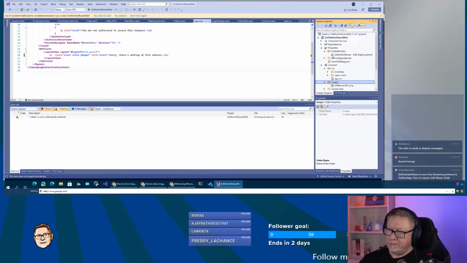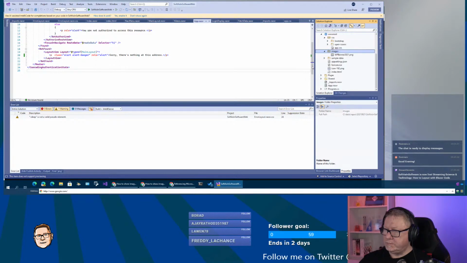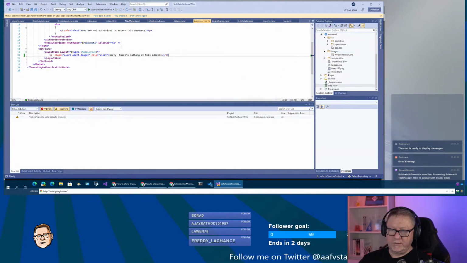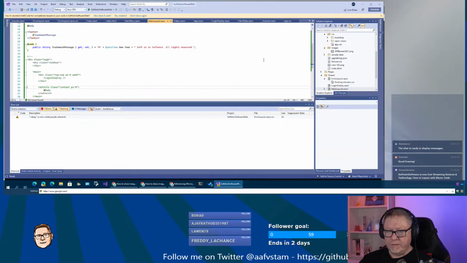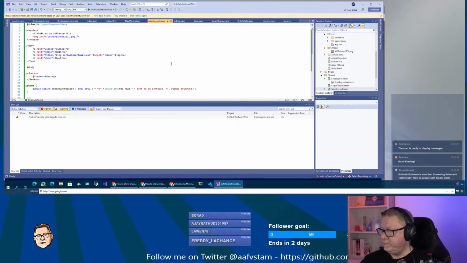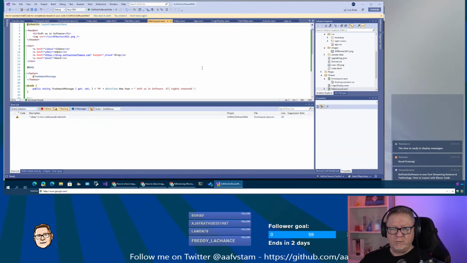Publish profile, service dependencies. Let's fix this. What's the main page? This one, I think. This one. And then where's the tilde? This apparently is not working.